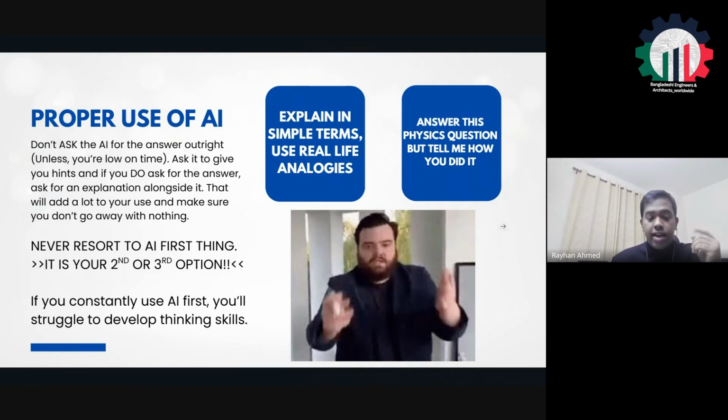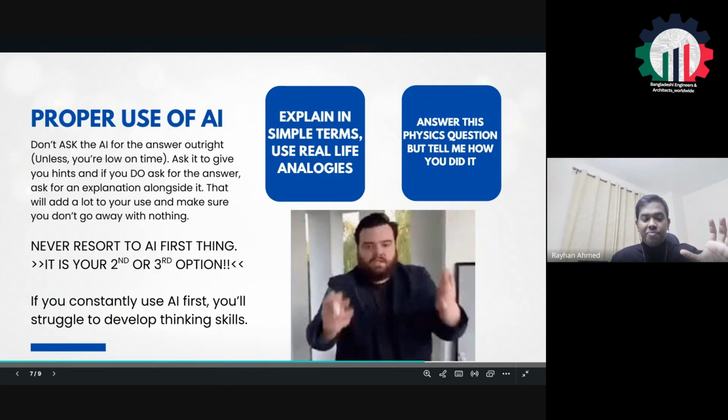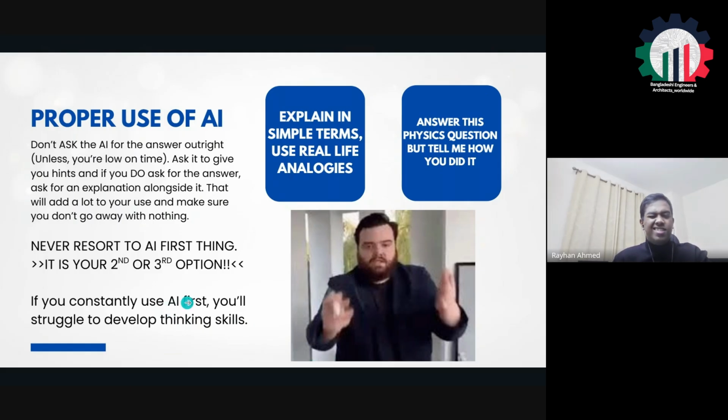I mentioned it specifically at the bottom in big text, because I need every student to understand. If you always start using AI first thing, like you say, oh, question's too hard, let me use AI, you're not going to be able to achieve much, especially when it comes to exams and quizzes, things where you don't have access to your device. And your thinking skills suffer a lot. You stop thinking of how to approach the question, how to use these different variables together, and instead you think about ChatGPT, or Gemini, or whatever other AI platform you want to use.